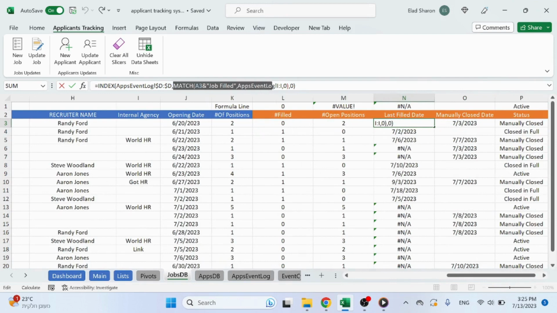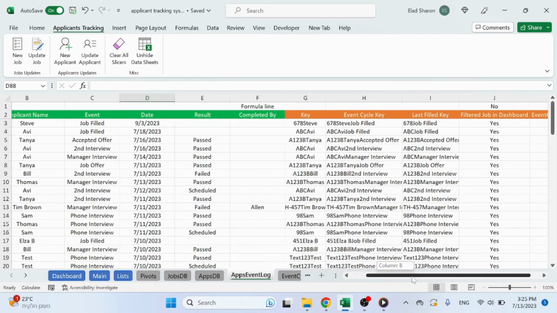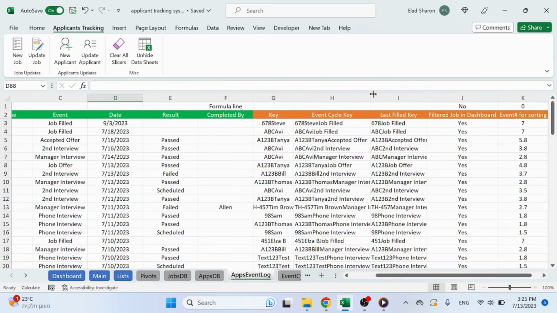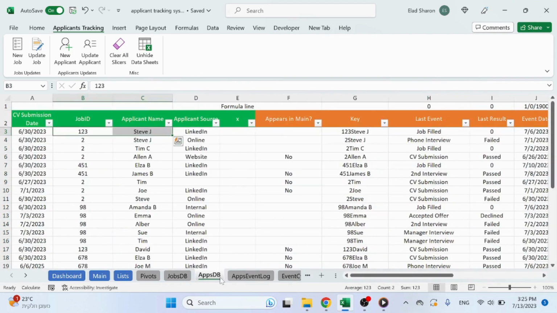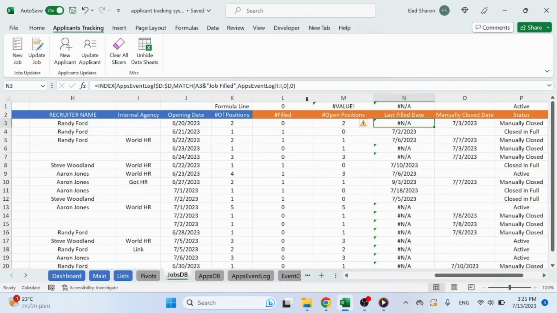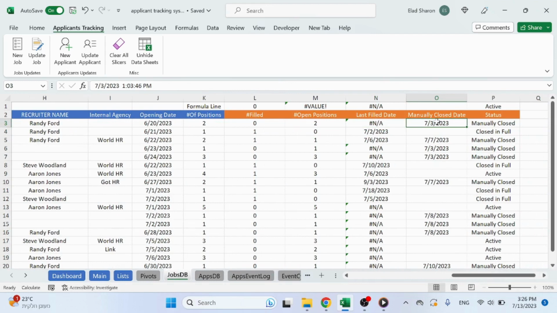That's the match function. So I'm looking for that within a special column that I created that takes the job ID plus the event, and I'm just going to find the last fill date. Manually closed date, that's a date that's going to be inputted by the user whenever they update the job and they want to close it.